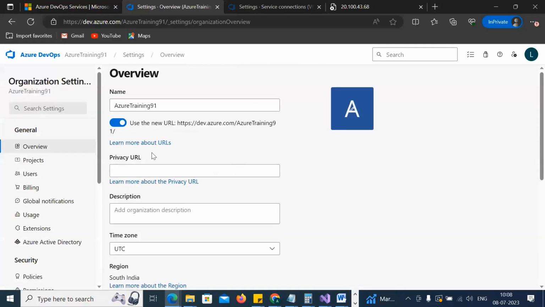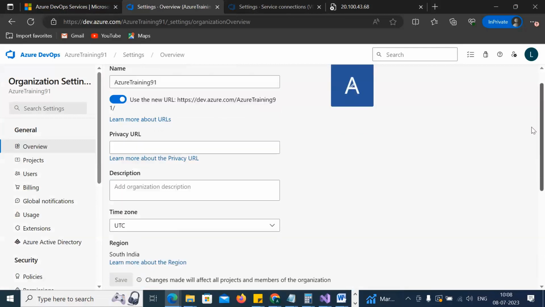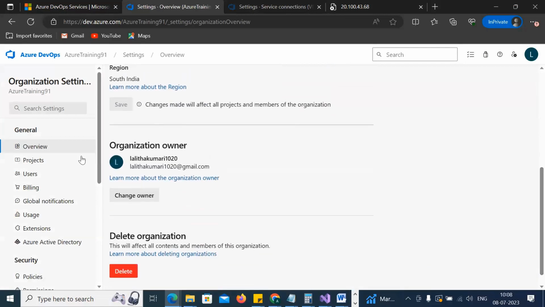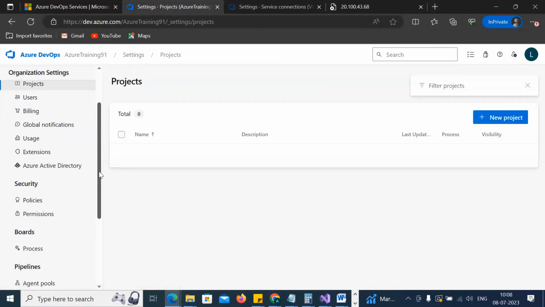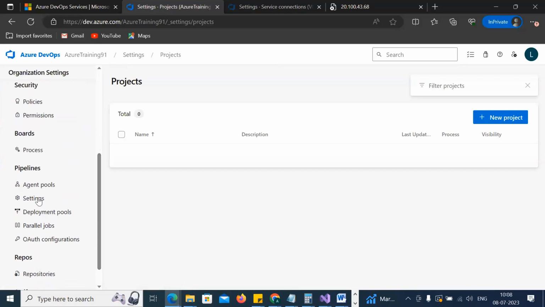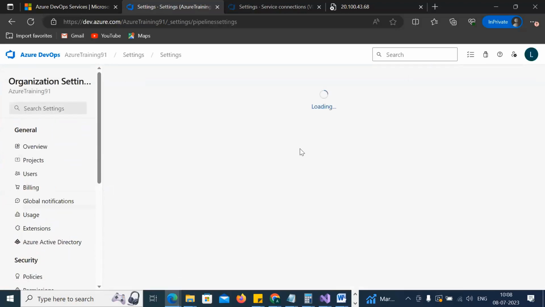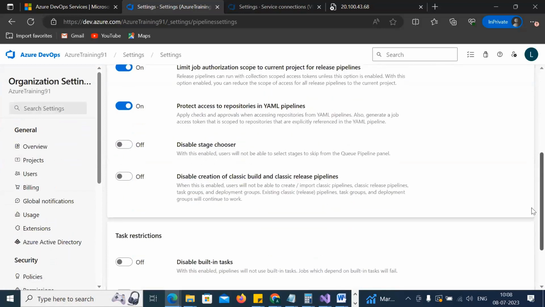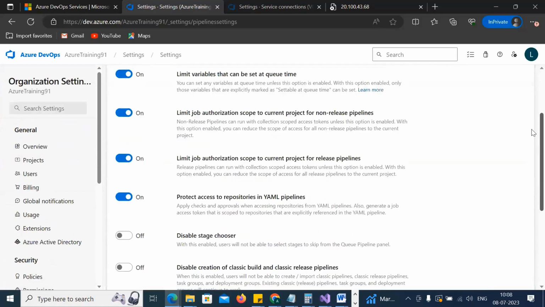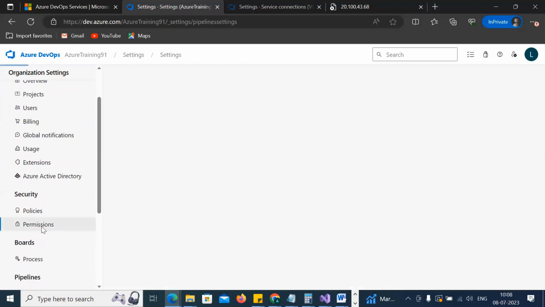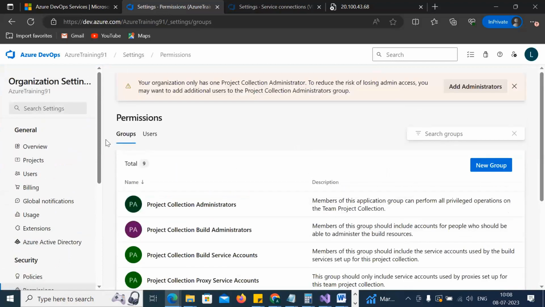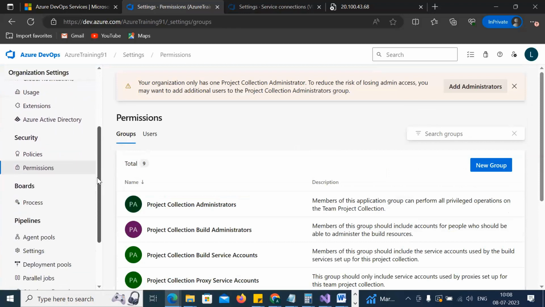Okay, if we come down here, you'll have the projects, right? Come down, come down, come down. Settings. Okay, come down one minute. It would be usage, extension, policies, permissions. One more minute, just a minute.